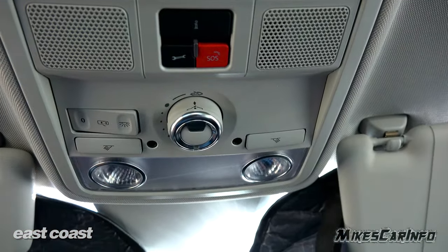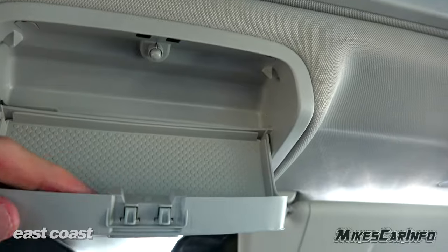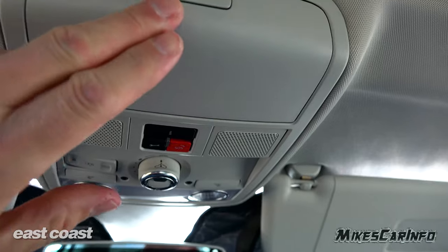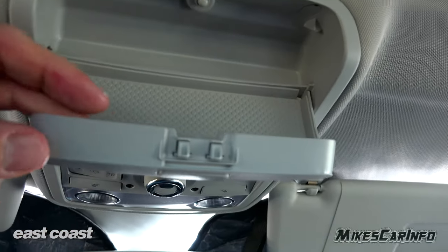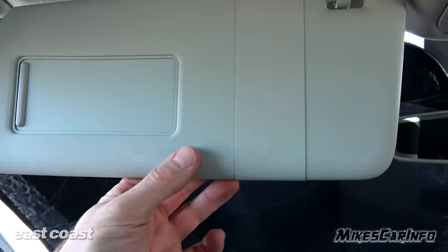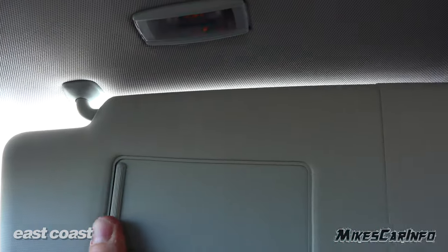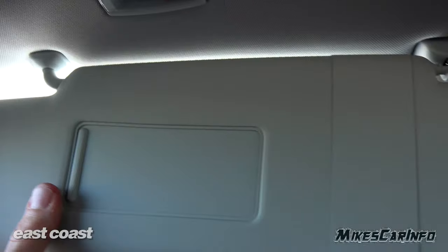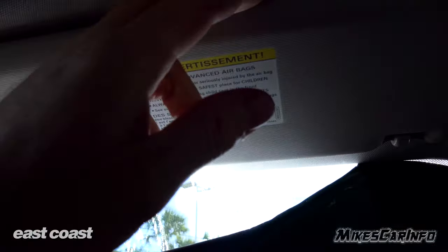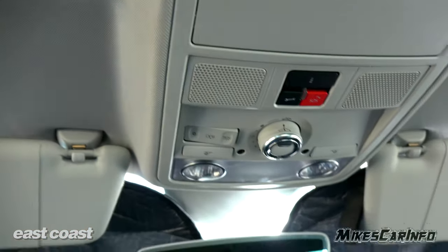This is for your sunroof. We'll get to that in just a minute. There's some roadside assistance buttons here. Place to put your shades, and it's rubbery on the inside here and here. Not super big, so if you have big Hollywood sunglasses, they might not fit. The visor has like a felt covering and has a mirror, the light. Looks like a standard bulb in there, yellowish. Has a little place to clip, put your registration or whatever. This is like a vinyl material. The roof is like a cloth.